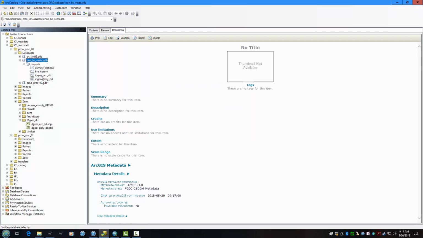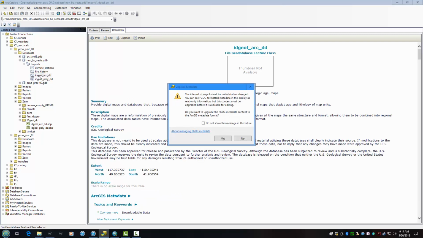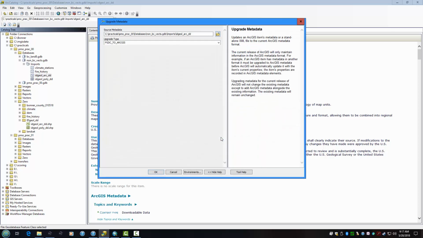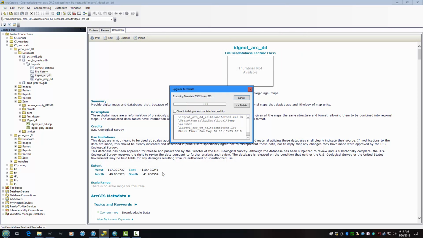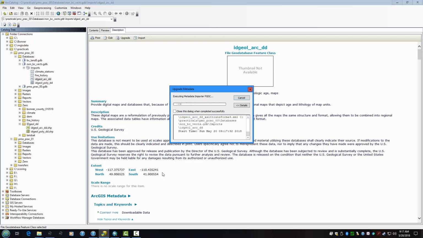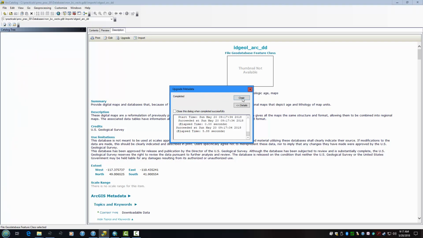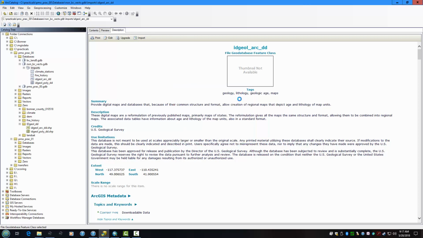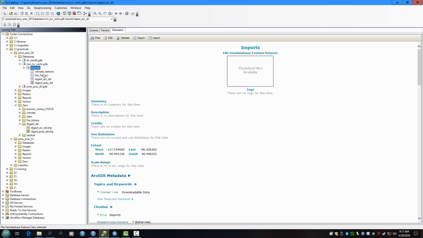But just so you can see how this works, I got a warning on here: upgrade the metadata. Yeah, let's upgrade the metadata. Upgrade type to that, yes. Basically that means it's going to display the metadata the way that we're expecting it to display, because it's the first time that I've clicked on it since I've imported it.